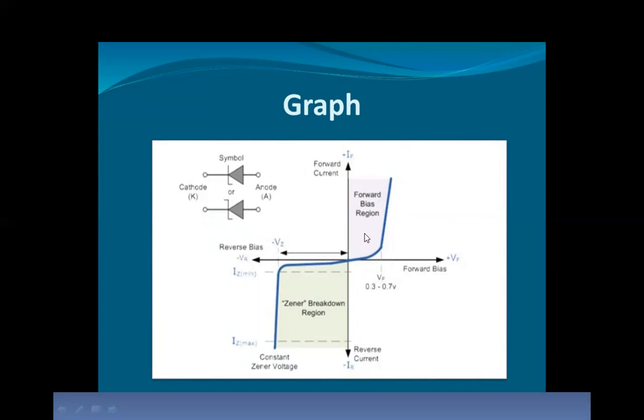So this is called the forward bias region, the first quadrant. Similarly, minus V and minus I means this is the third region. This is called the constant Zener voltage. You can see here, you get a constant voltage; even if you have fluctuations, you will not have variation of voltage, it will give a constant output. And this is called the Zener breakdown region. They have just shown an example, cathode and anode, and this is the symbol of a Zener because it is connected in reverse, shown in that manner.